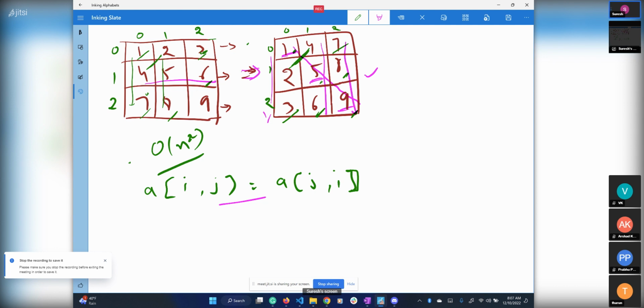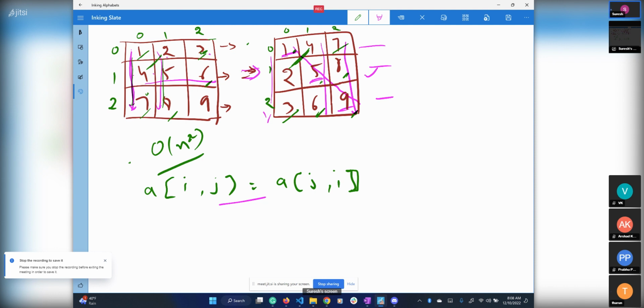So the first solution, Arshad already told: we can take an extra matrix and copy each number. Usually, if you run the two loops, you will run like this: 1, 2, 3, 4, 5. Instead of that, you can run columns first. You can scan the numbers column-wise and put them row-wise. It's very simple if you have a separate matrix.